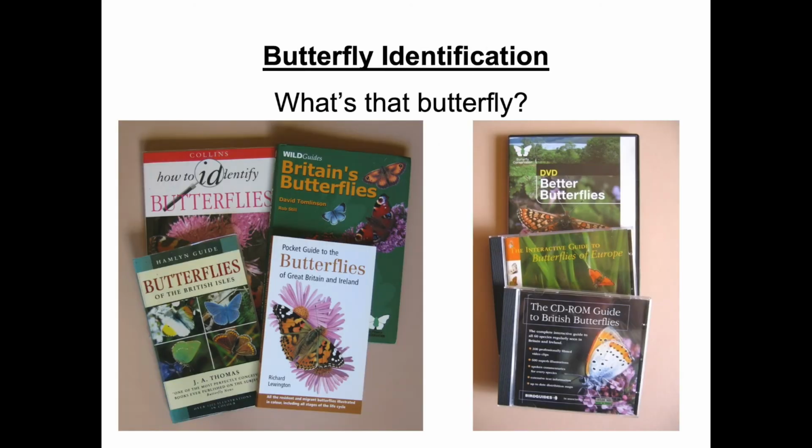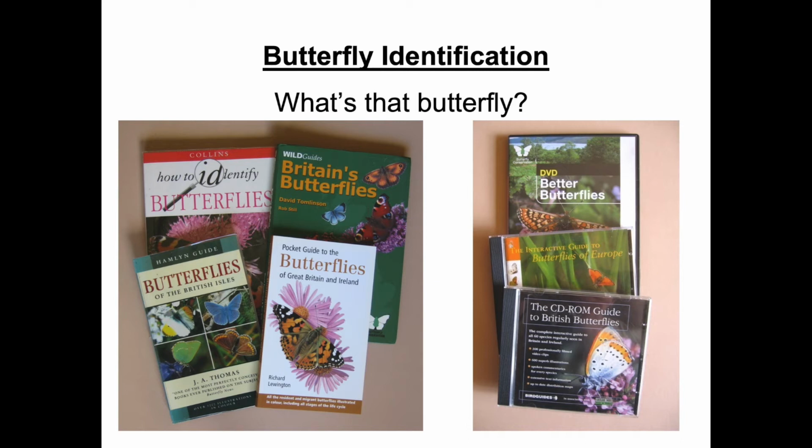There's lots of stuff out there to help you identify butterflies. Old school, you can use all these field guides, but there's apps, as you say, where you can just put it on a mobile phone, and it comes up and gives you an idea of what the butterfly is. There's even DVDs, so there's lots and lots of help out there.